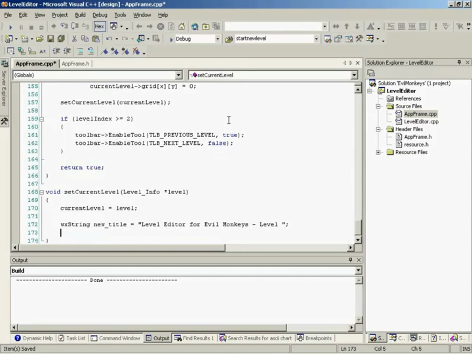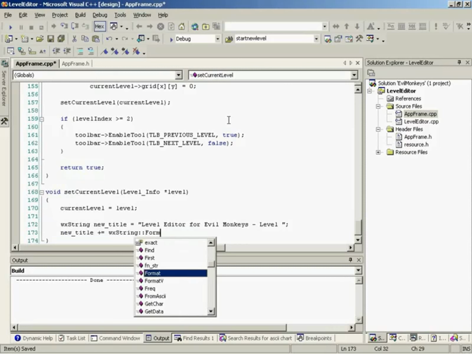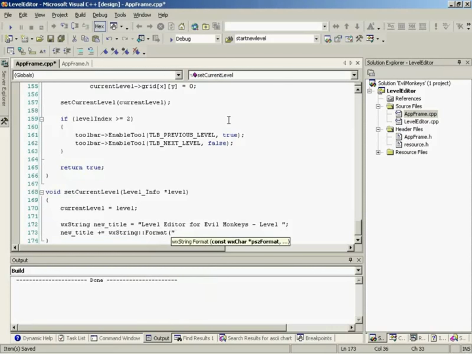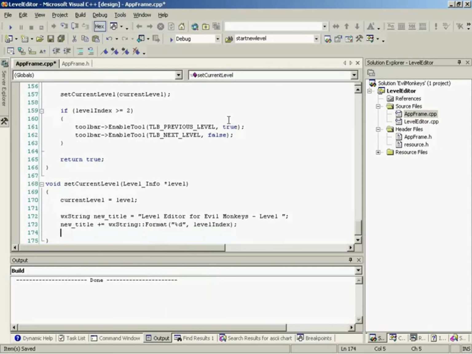So using the format member function, if you will, we say new title plus equals wxString format, and we pass it %d for decimal, and then we pass it level index. Very nice. And then just set the title. So set title equal to new_title.